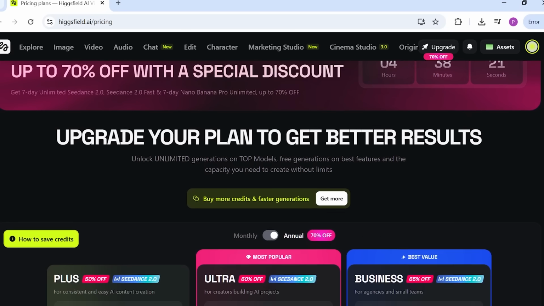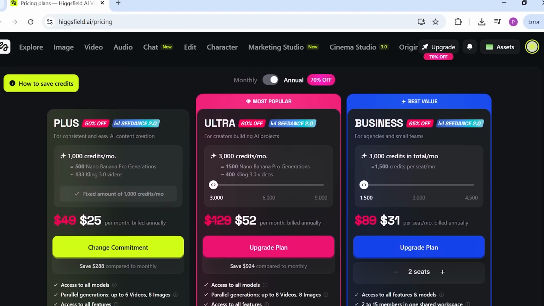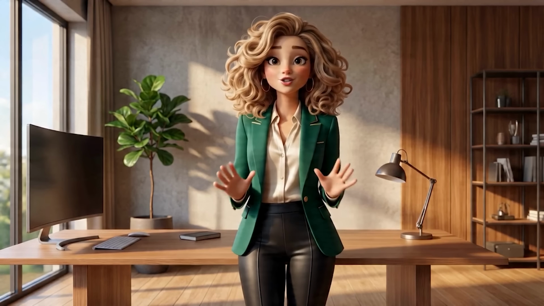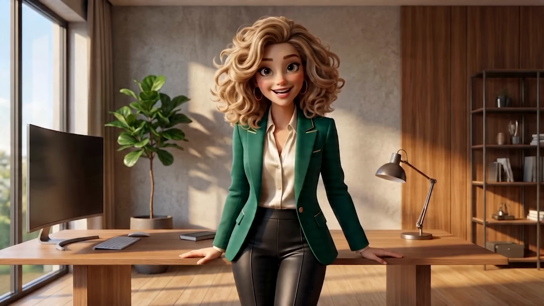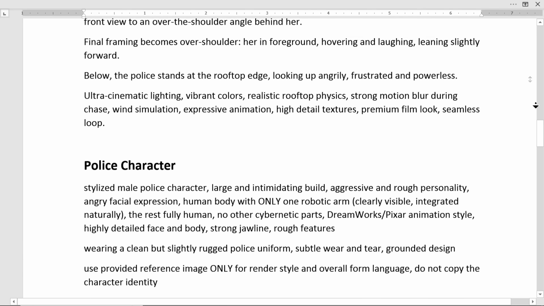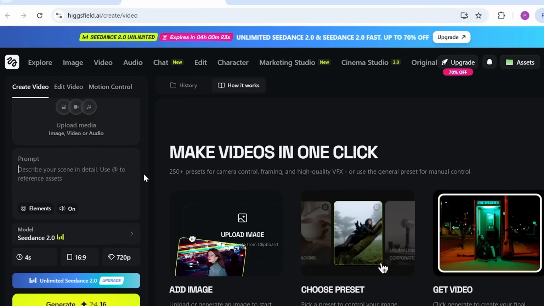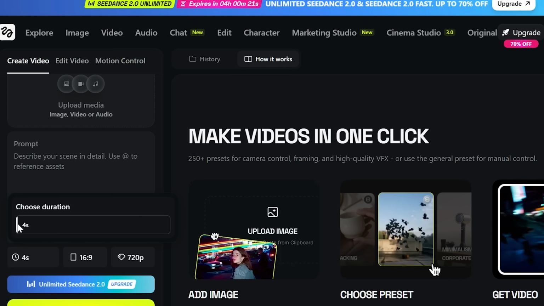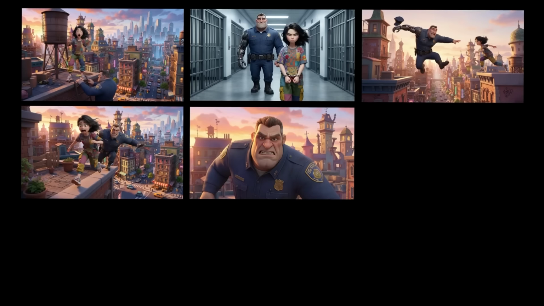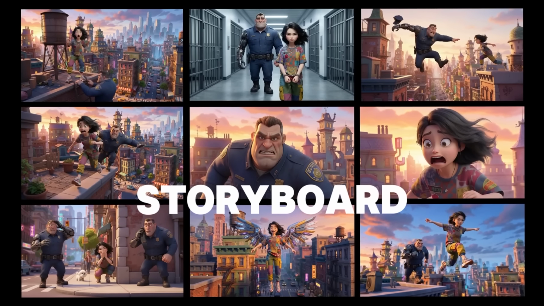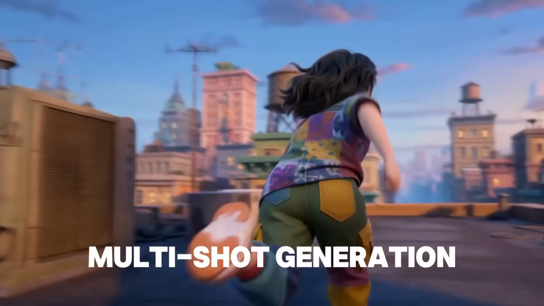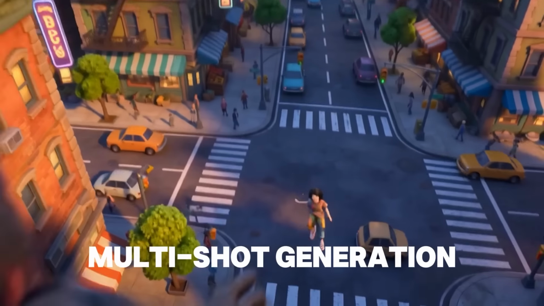But if you want the best results in the shortest time with reasonable cost, there are a few things you need to keep in mind. First, you need to know if Seedance 2 is actually a good fit for your idea and script. You should write your script in a way that works with the model, not against it. For example, since videos here are limited to around 15 seconds, if your project is longer, you've got two options. Either turn your shots into a storyboard and use image to video, or create each scene separately using the multi-shot feature. In this case, I'm going to use a combination of both.